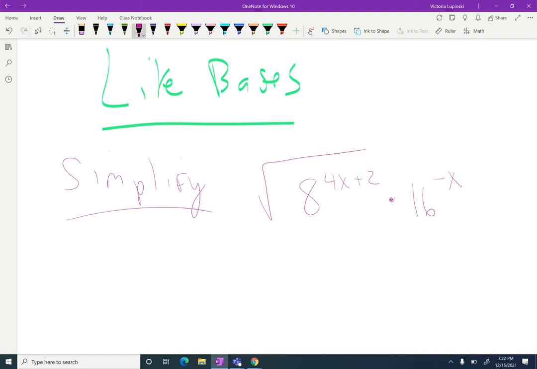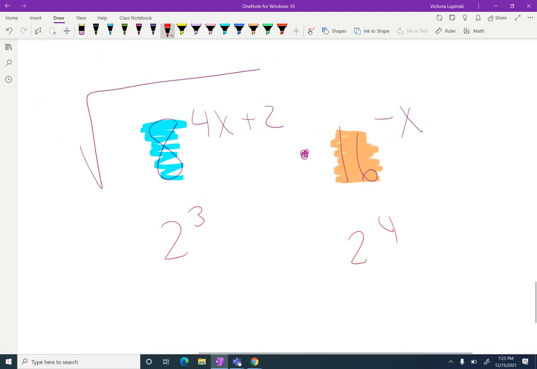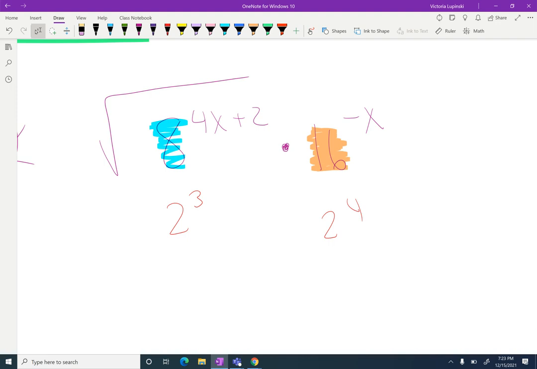The only way that you would be able to simplify this is if you're able to find some common base. So here you have an 8. Here you have a 16. The best case scenario is that one of those is the like base. If not, you have to go smaller. So 8 doesn't work. If you try to go smaller again, 4 doesn't work, which means you have to go smaller again to 2. So you have to realize that 8 is equivalent to 2 to the third, and 16 is equivalent to 2 to the fourth. And again, as far as tomorrow goes, I'm going to keep the numbers relatively friendly. So as long as you know a couple powers of 2, 3, and 4, you should be fine.